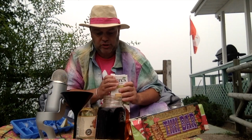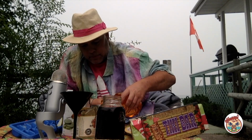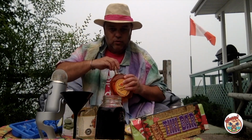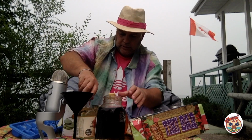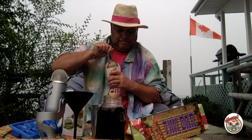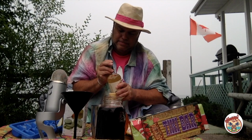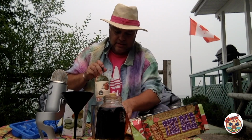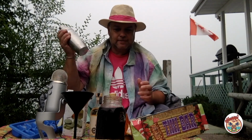Some pear juice. I have a pear liqueur from Hungary. Sort of bright orange. Ooh, it's strong. And apple brandy. You're gonna give that a shake.